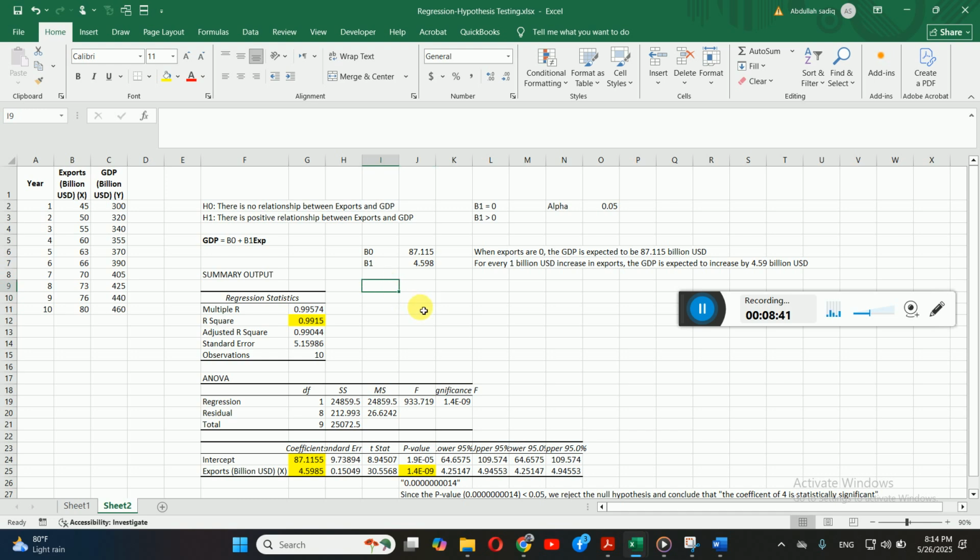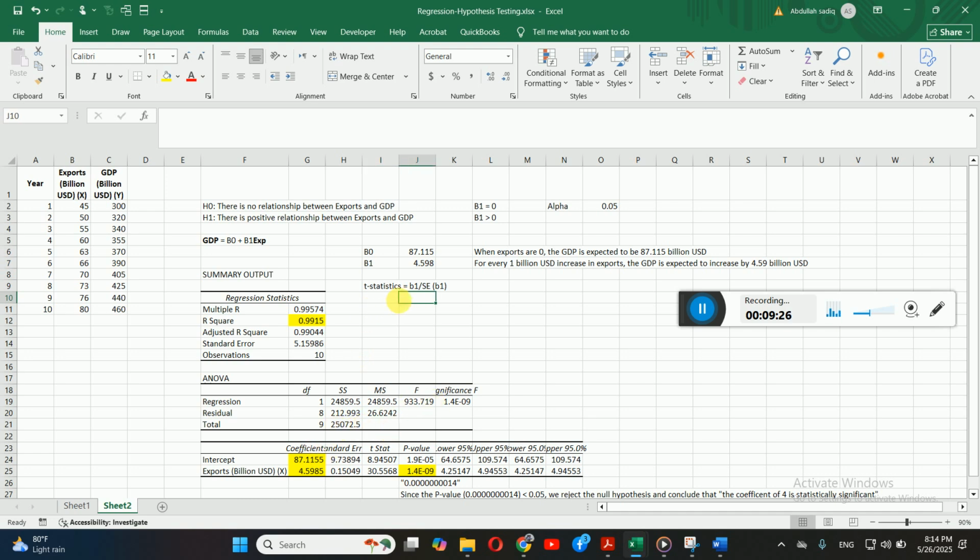Okay, how to do that? First, you should know what the t statistic is here. The formula for the t statistic is simply the beta 1 divided by the standard error of the beta 1. This is the function, dear students, for computing the t statistic. If you are not using the output here and are finding it manually, first you should have your model, and in this model you should find your beta 1 and beta naught, you know how to find them, and then you should standardize your beta 1, convert it into the t statistic, and then check the critical value.